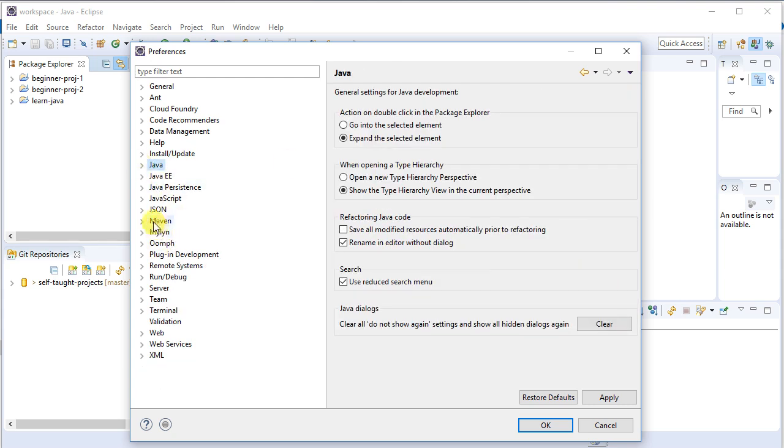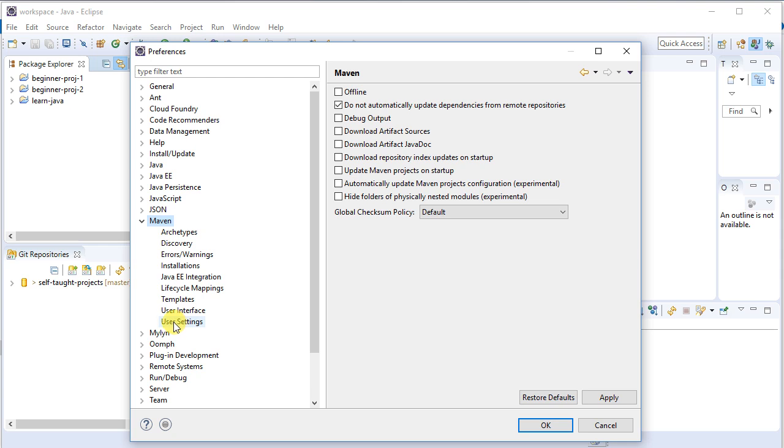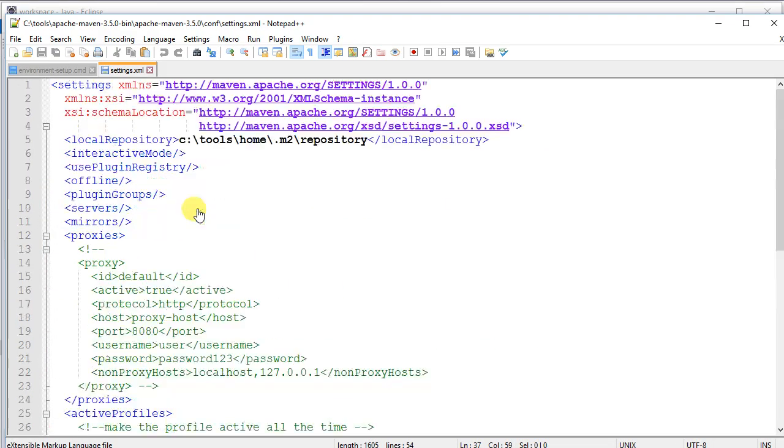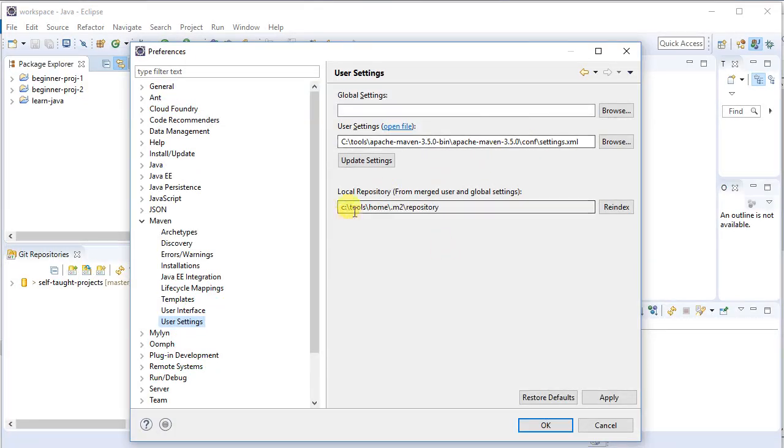Now if you go to Maven and you select User Settings inside Maven, you need to click on Browse and go to your Maven installation and select the settings.xml file. Once you have selected the settings.xml file, it reads the first line and it knows this is where C:\tools\home\.m2 repository is, where the Maven local repository is, and it automatically picks that up.